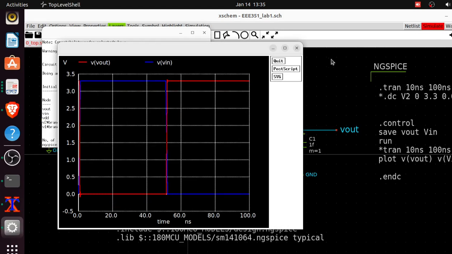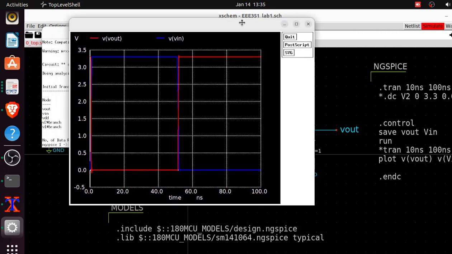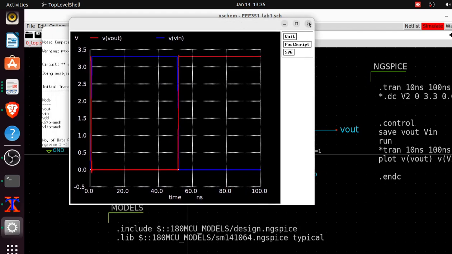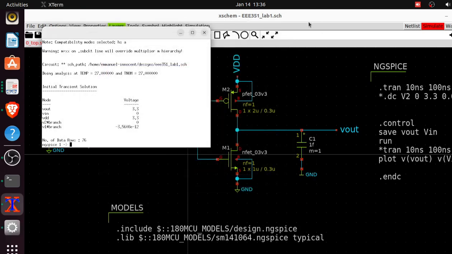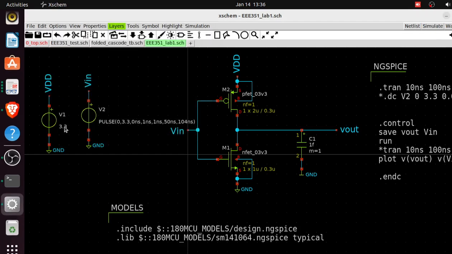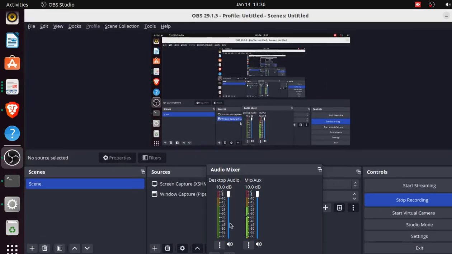So now you can see how output capacitance can cause propagation delay, and how it can affect the performance of the CMOS inverter gates. So I think that will be all for transient analysis. I'll just stop the video here, then we can go ahead and do a DC sweep. That's the DC analysis. Yeah, thank you.